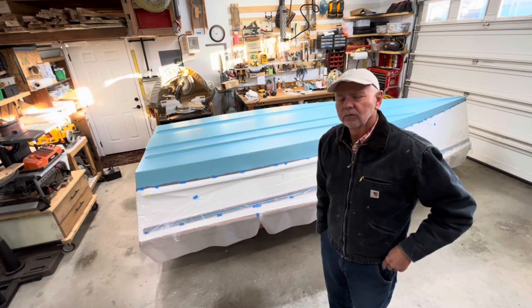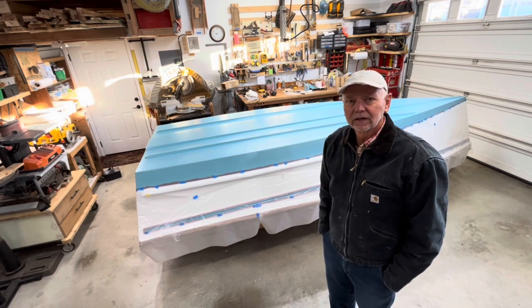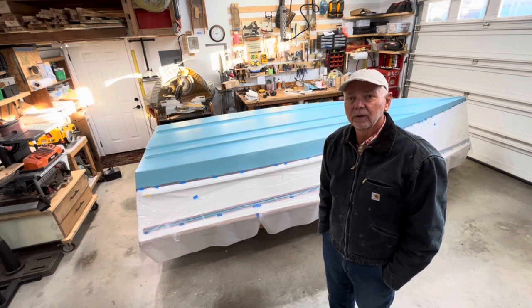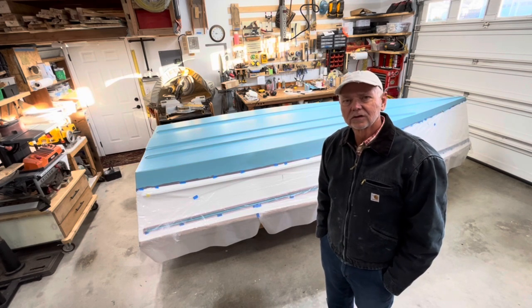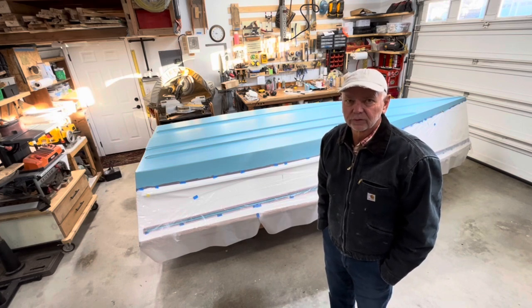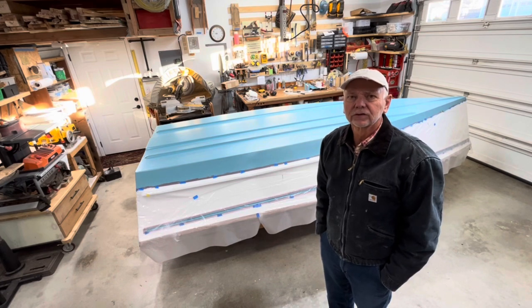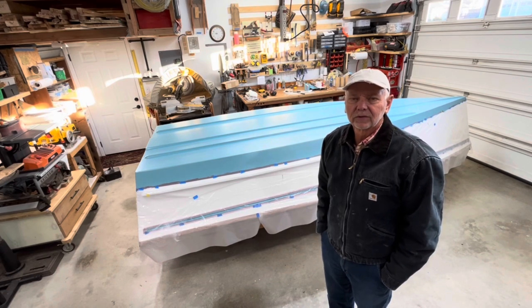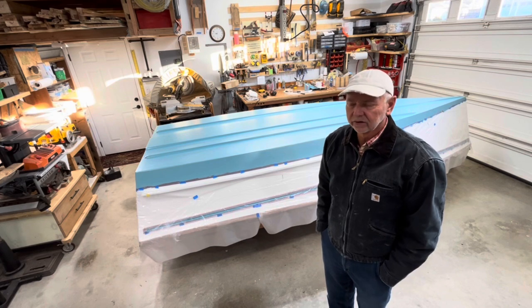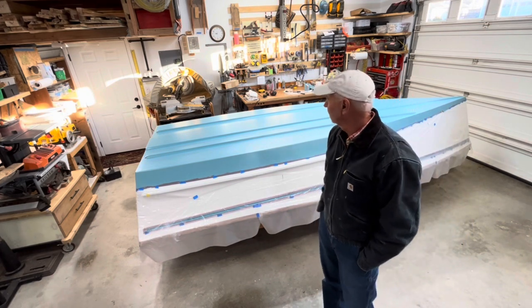And I did that for two reasons. The first reason is it's lower maintenance. It's easier to touch up. You don't see as many imperfections. And also it gives boats a more vintage look. 50, 75 years ago, boats were not painted real glossy, bright colors. They were satin and flat and all that kind of stuff. So highly recommend Kirby paints.